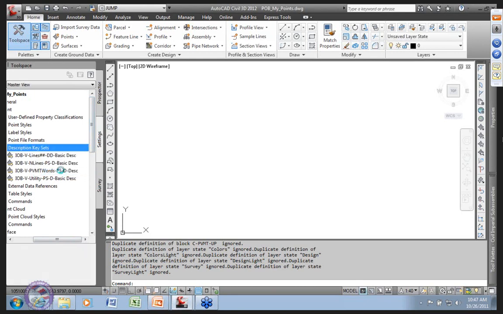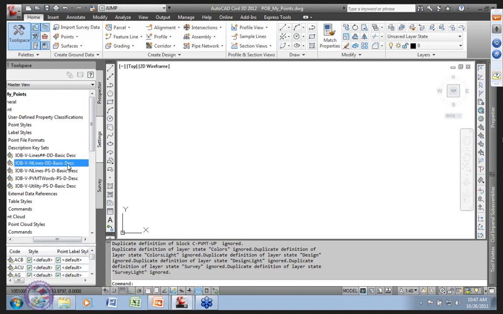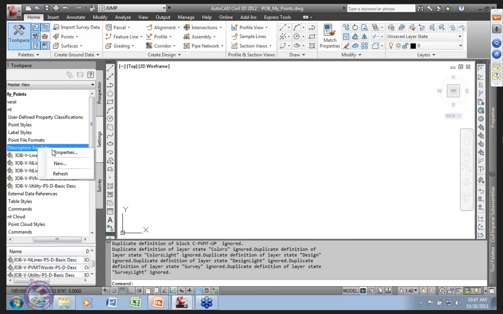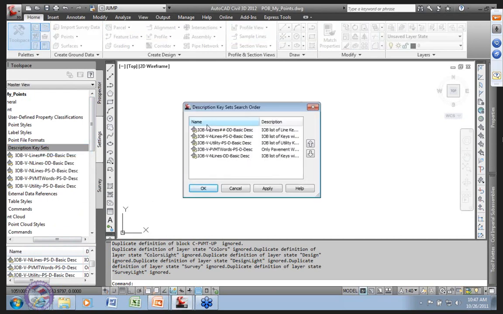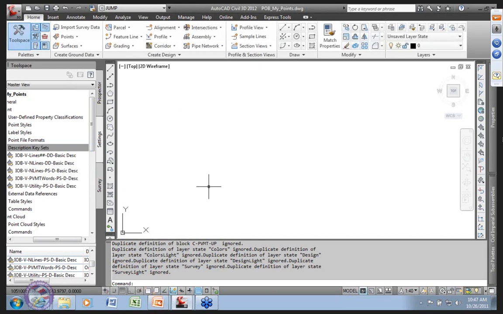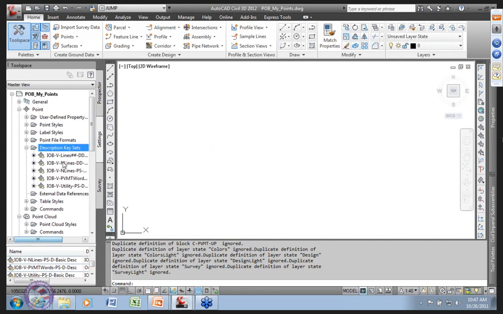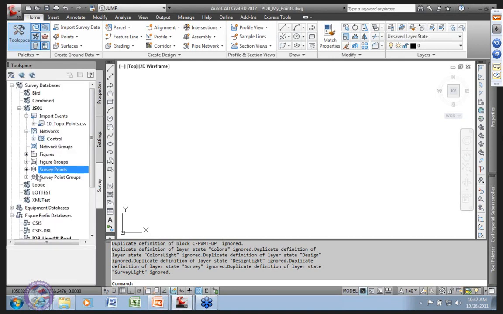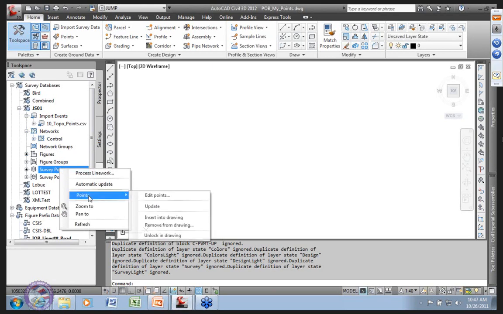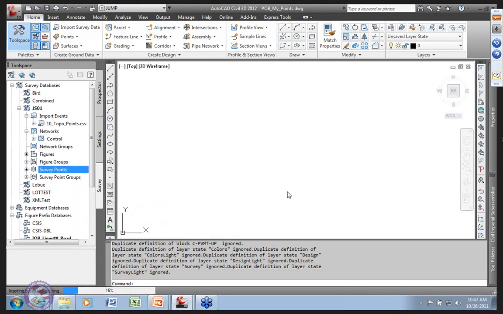And refresh. And now I have a DD in here as well. So let's reorder the groups, and we want that DD that I just put in there, and I want to put it to the top so all those keys match to this one, and say apply, say okay. And I could, if I was really smart, probably want to delete the ones that I don't care about out of this one, but we'll leave them there and show that the stack works. And hey, insert the points back into the drawing.